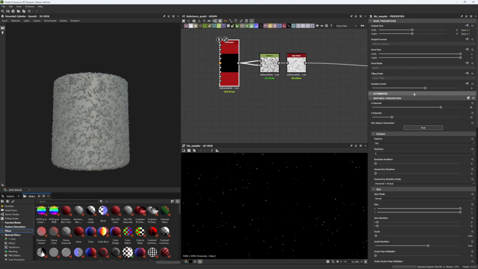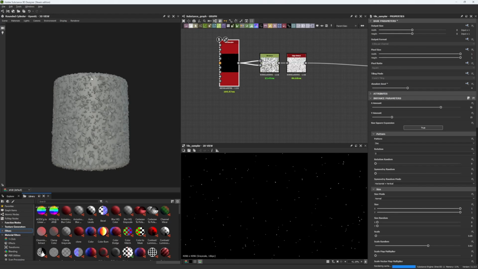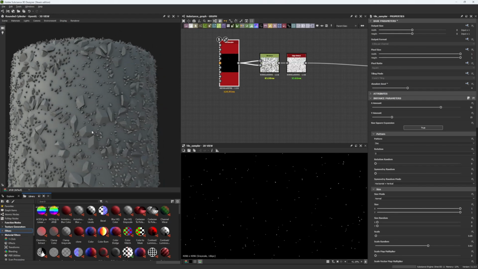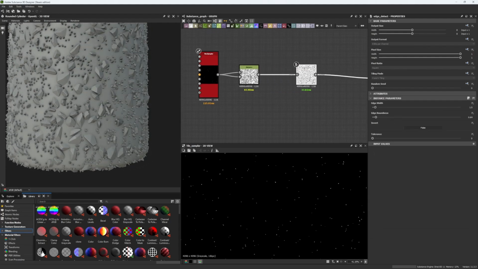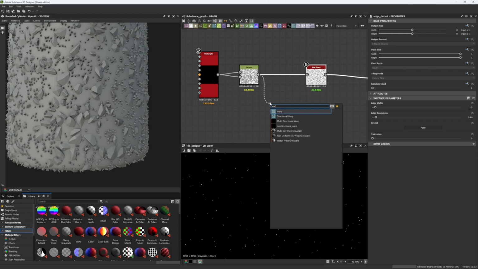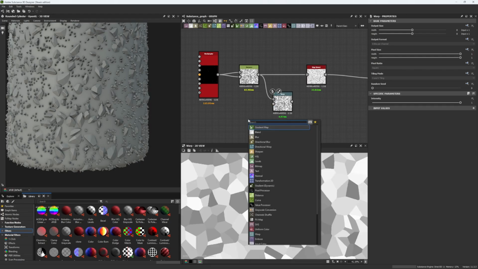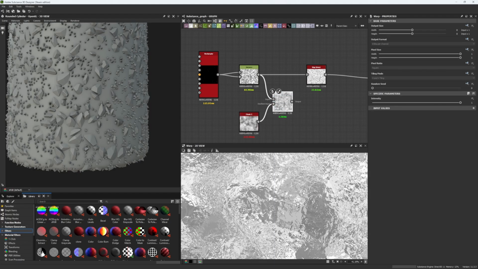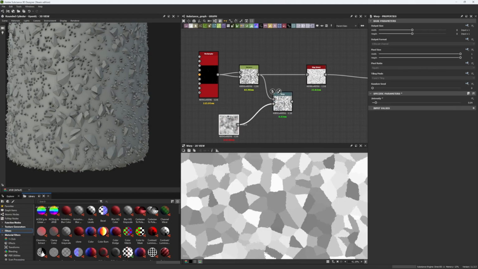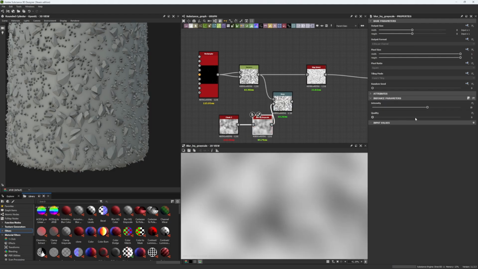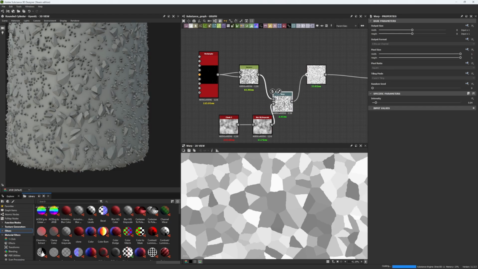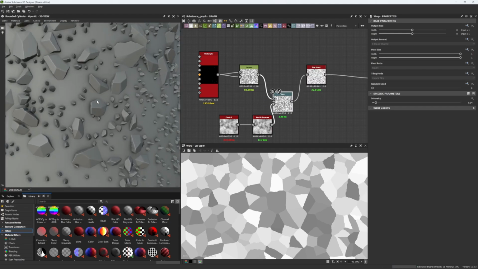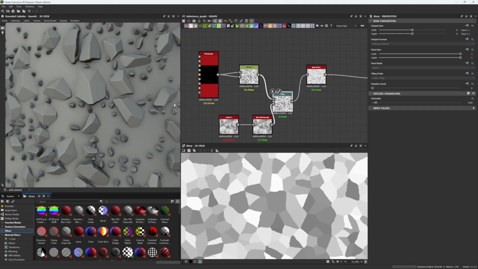Now, before having the result as we see on screen, this was seen like this before. We had rocks on top of our rocks, we had small pieces coming out from them, and in order to avoid that, what I did was I grabbed the result of my latest bigger rocks and put them through the Histogram Scan with a position on 1. And I subtract this information, yes, the big rocks, from the information of the small pebbles, and voila, we have the blend of our rocks.